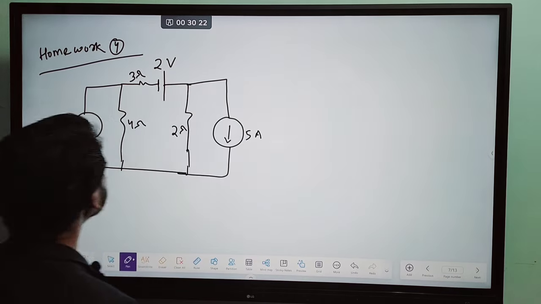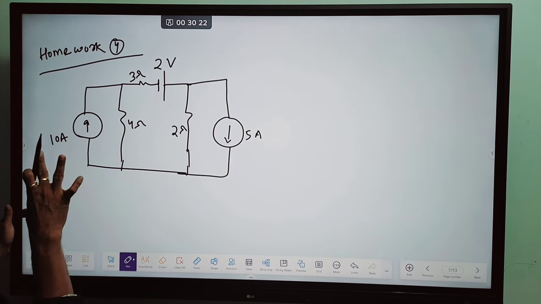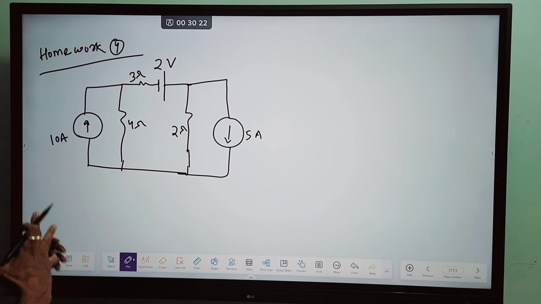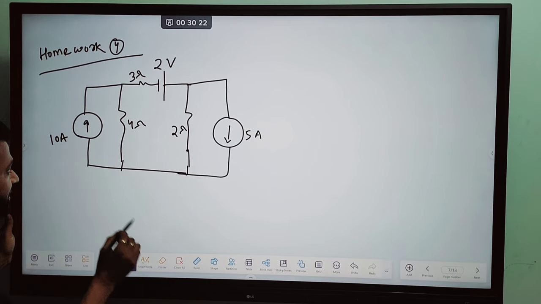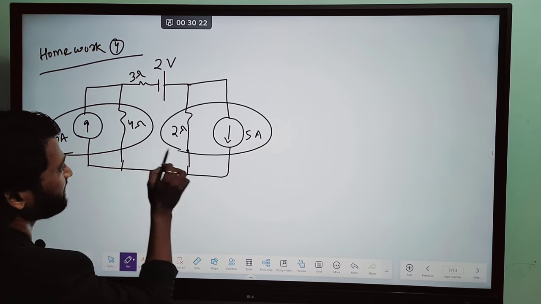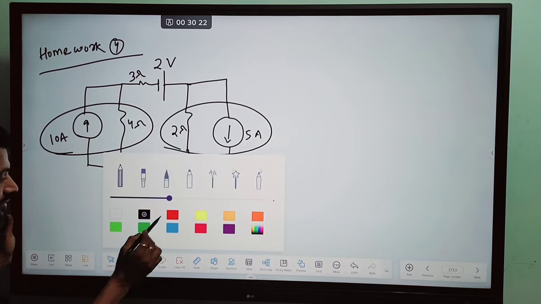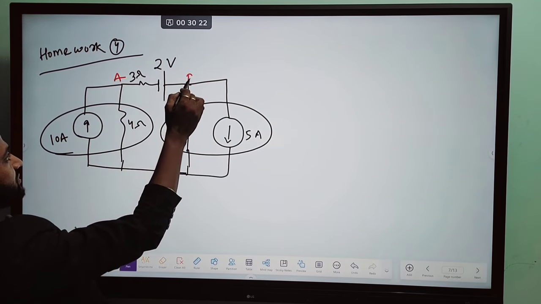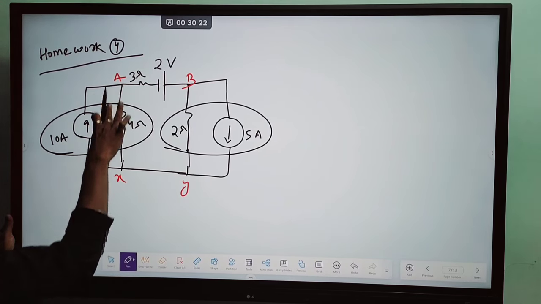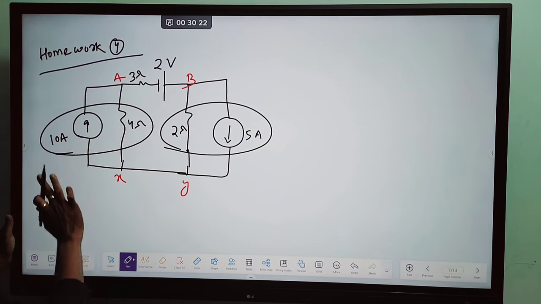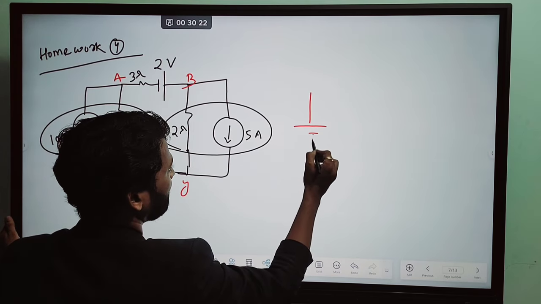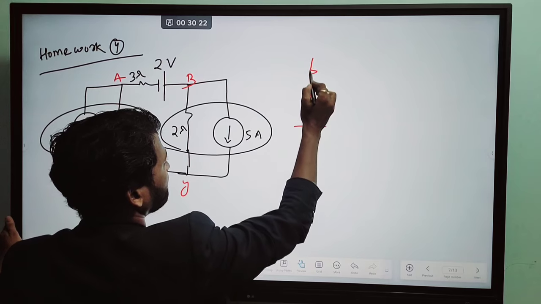Okay. So next is if we get this kind of circuit, इसमें current source है. So how to simplify this circuit? It's very easy. See, it is a current source in parallel with a resistor. Here also a current source in parallel with a resistor. So what you can do, you can convert the current source to a voltage source. Iska naam de do A, B, X and Y. So across A and X, we can have a voltage source in series with a resistor. Right? So we can have a resistor here.